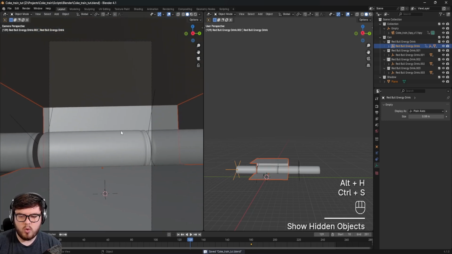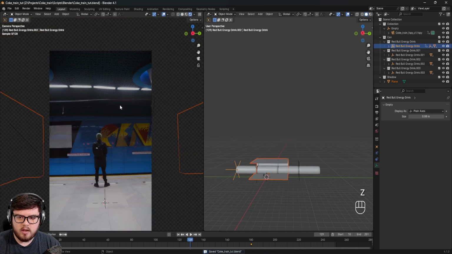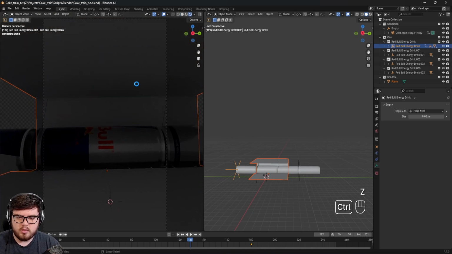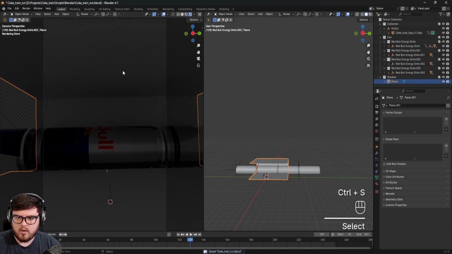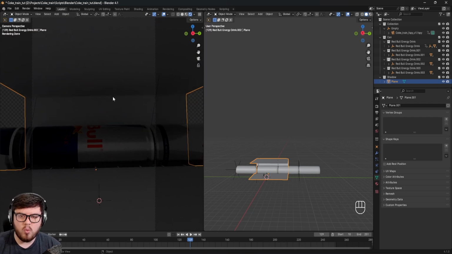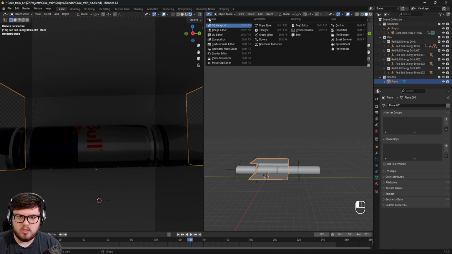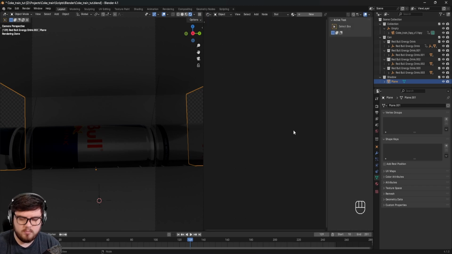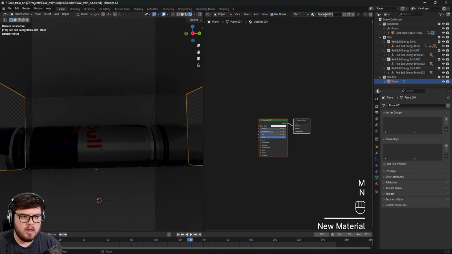Now we have to worry about lighting and then finally rendering this out as a CG pass. So we'll go ahead and go to render settings. You can see we can't see our background anymore, and that's because this entire thing is basically just a basic white texture. So we need to go ahead and deal with some texturing. I'm going to switch this view up to shader editor, and then we can go ahead and make a new material. I'll just name this footage for now.